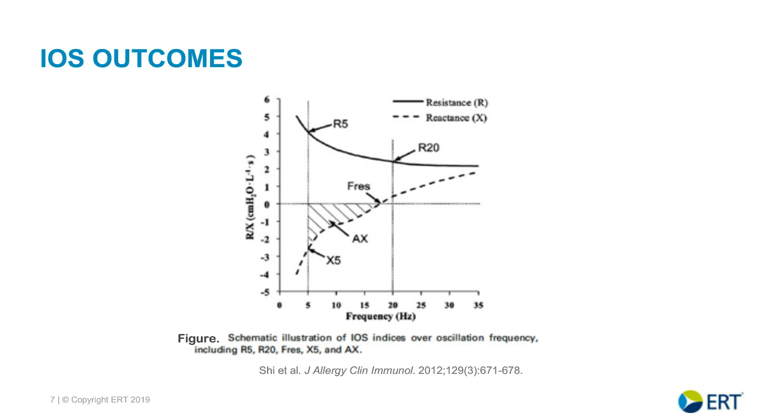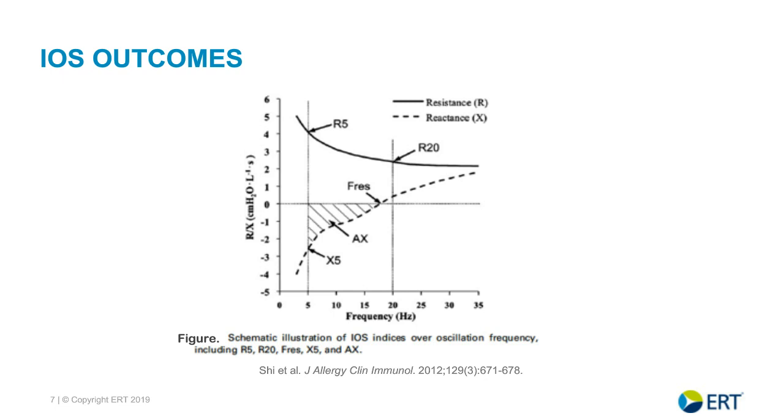So what this means is that the resistance measured at 5 Hertz, or R5 as it's abbreviated, tells you about the resistance throughout the entire bronchial tree, in other words, in the large and the small airways. Whereas the resistance at a higher frequency, at 20 Hertz, or R20, tells you specifically about the resistance in the larger or more central airways. So, by doing the maths, if you subtract the resistance at 20 Hertz from that at 5 Hertz, which is known as R5-R20, that tells you about the resistance in the small airways. Total minus central equals the small airways.